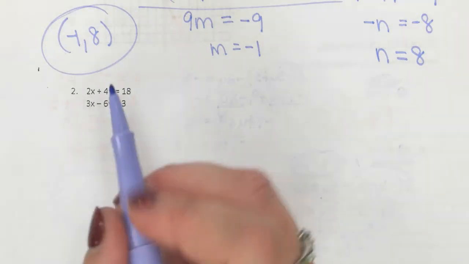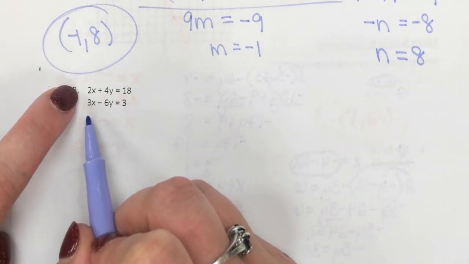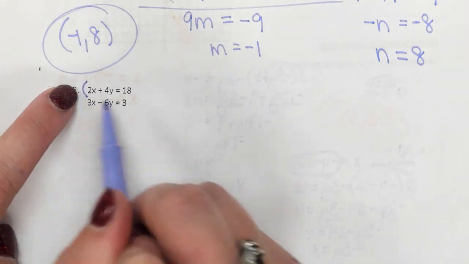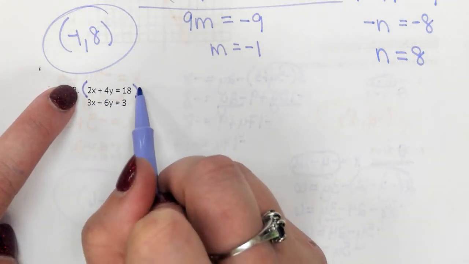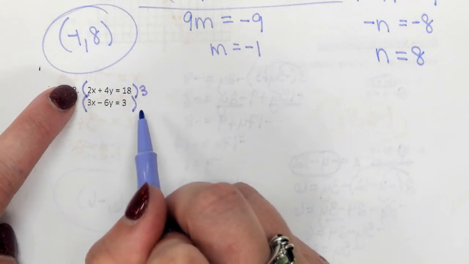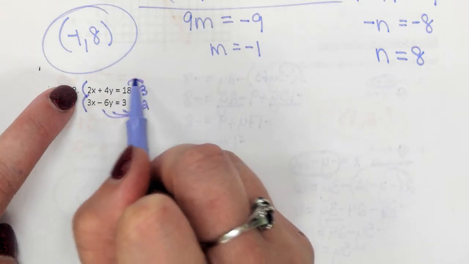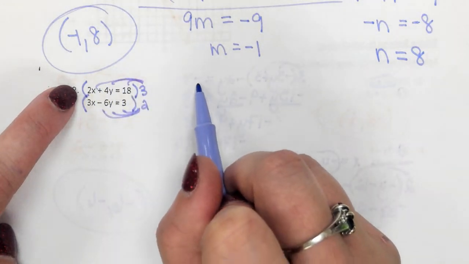That's the same reason y'all have? Okay, so 2 and 3. What number does 2 and 3 both go into? So how do I multiply 2 to make it become 6? 3. Then how do I multiply 3 to make it become 6? 2. So you gotta multiply everything by 3 and everything by 2.